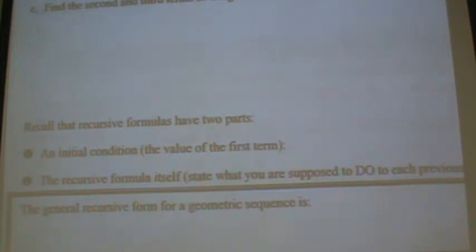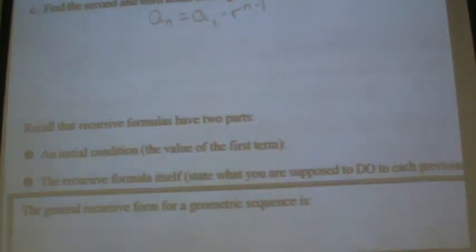Start by writing down the geometric formula. So start by writing that down. What do we already know? We already have the fourth term, right? So could we substitute something in for a sub n instead of having that sit there? What's the fourth term? Negative 54. So where would we put negative 54 in there?